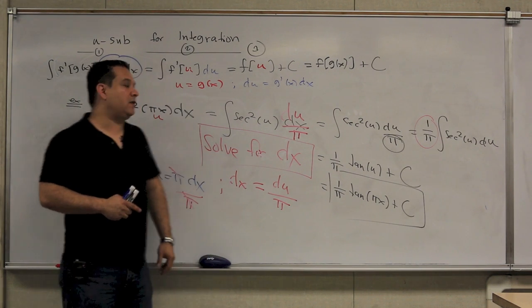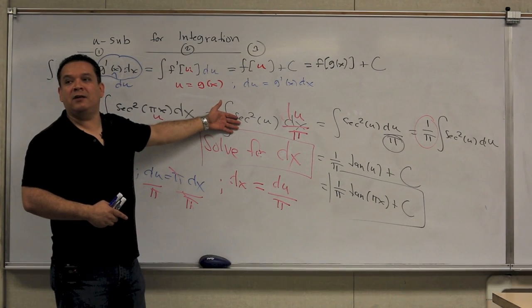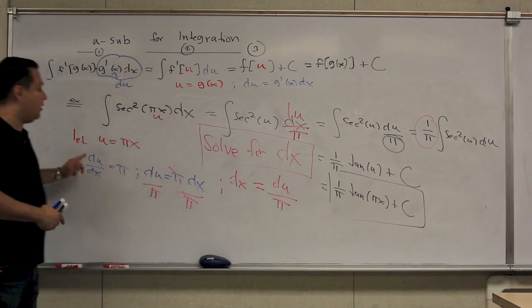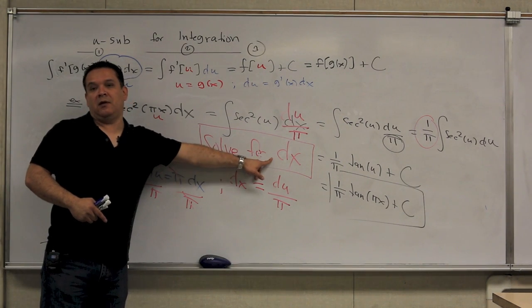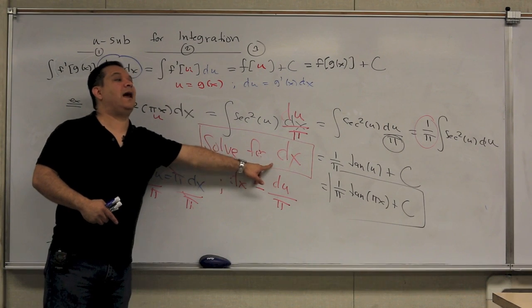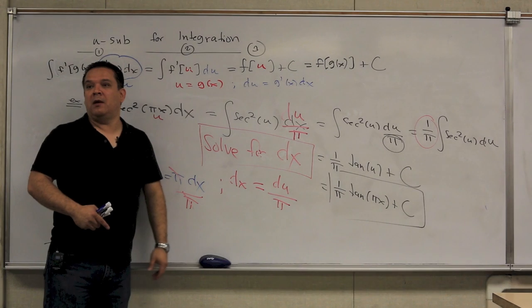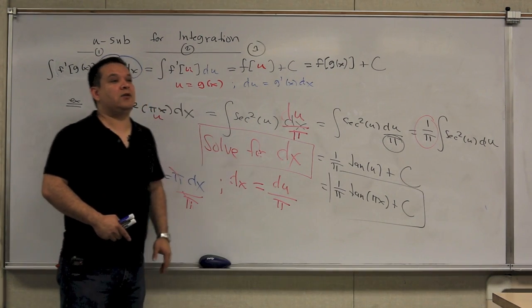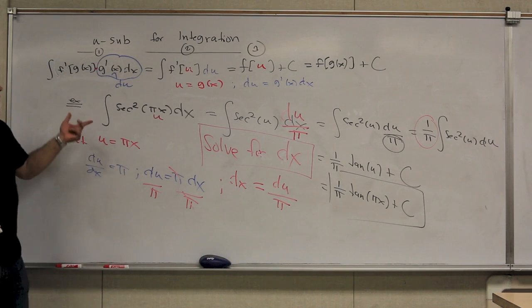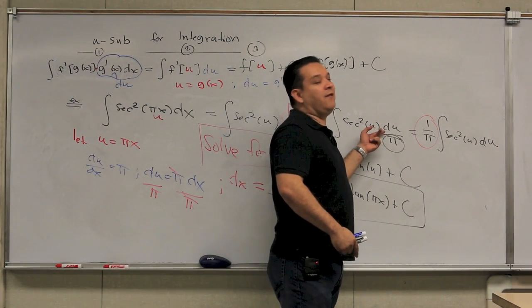And I'll show you again, this is really what's going on. So the first part of the process, let u be that g function. Let u be the inside function. And then differentiate. But don't solve for du. Solve for what? Dx. You're going to see this forever. Solve for dx. That's going to be the shortcut, or I should say not the shortcut. That'll make things clearer for you. Okay? So you're going to solve for dx instead, and that's really the bottom line. So let's get some more examples. But before we do that, anybody have any questions on that here? Remember, if you're going to integrate with respect to u, you got to have du. You can't have d anything else.